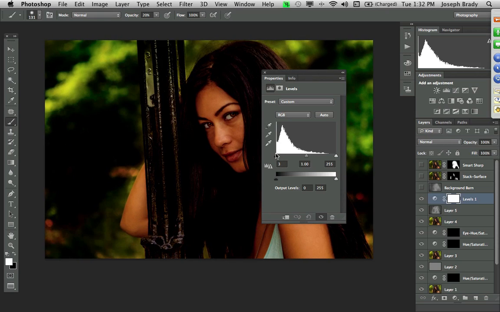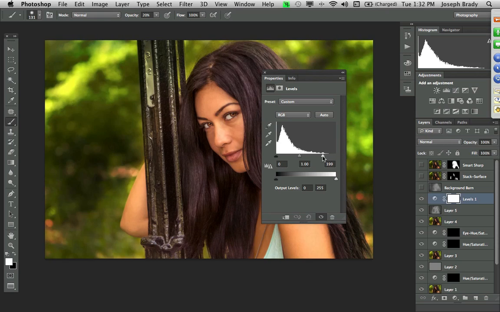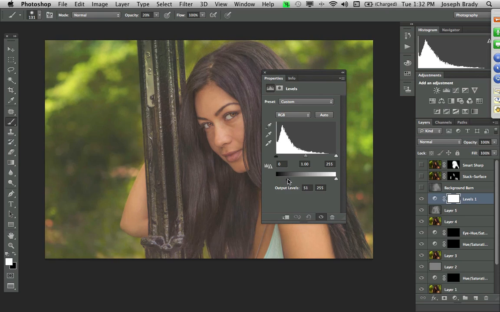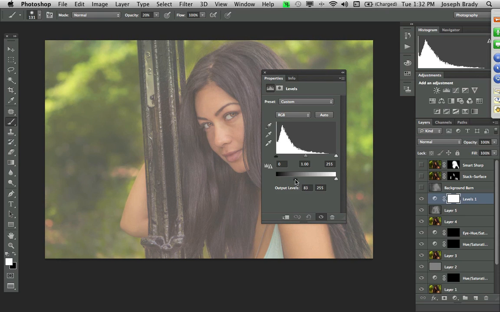This one will make the darks darker, this will make the whites whiter, and this will adjust your midpoint. Well, that's all fine, but these top sliders increase contrast. We don't want to do that. We want to decrease this up here, and that's where the output sliders come in, which is this area down here. Now what these do is if I take the black slider and move it up, it's saying I want black that used to be zero, in this case, now to be 83. No, I don't want that.